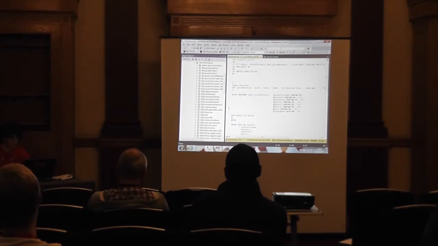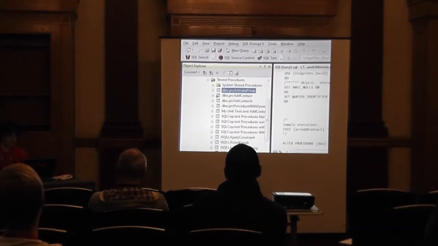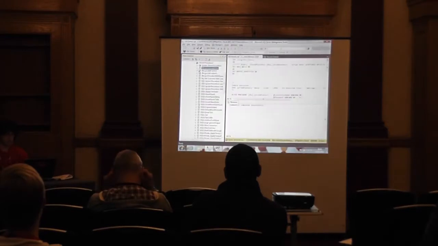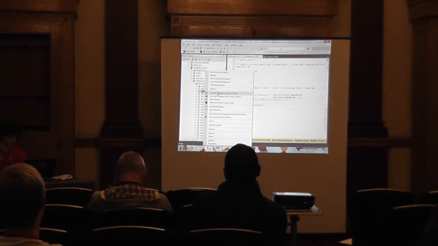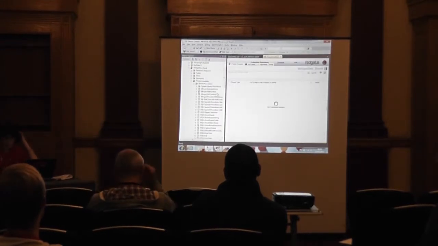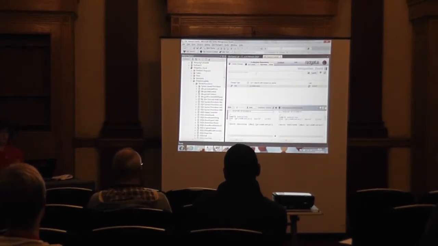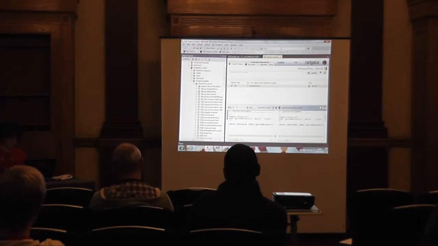If I press F5 to execute this, a little blue indicator will appear over here in the Object Explorer. There it is. This blue indicator is SQL Source Control telling you that there's been a change made to the database that you haven't yet shared with your team. If I right-click on the stored procedure and then go to the commit tab, we can send this change off to the source control system, and then obviously the continuous integration server can pick it up, but also your teammates can pick up the change as well.